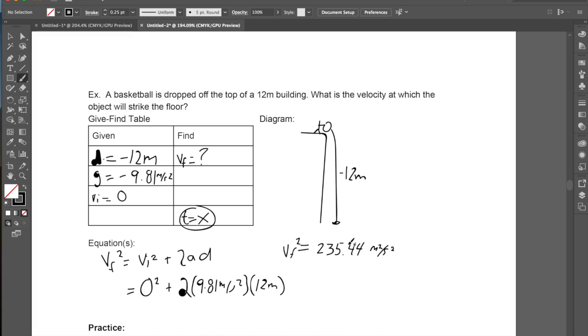So in order to solve for velocity final, I take the square root of both sides, take the square root there, I can cancel out this square root here, I can cancel out these square roots here, and what I'm left with is my final velocity is 15.3 meters per second. So I can say if this object is accelerating from a 12 meter tall building at the acceleration due to gravity 9.81 meters per second squared, that just before it reaches the bottom of this, it will be going at a speed of 15.3 meters per second. Now, I made a bit of an oopsie here, because velocity is a vector, so I need to say that it is 15.3 meters per second down.